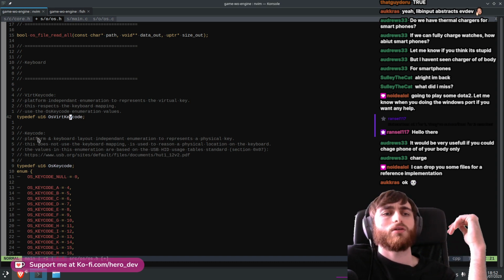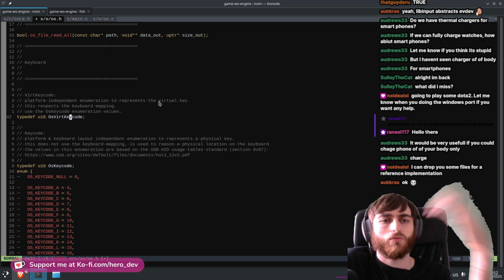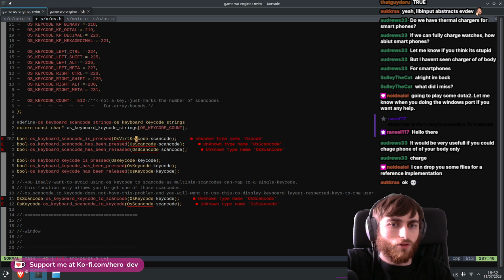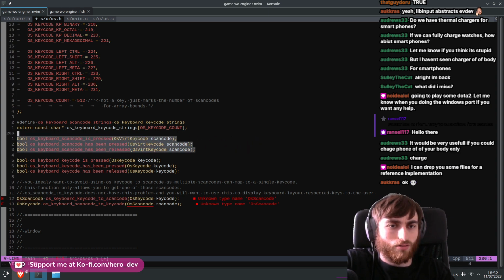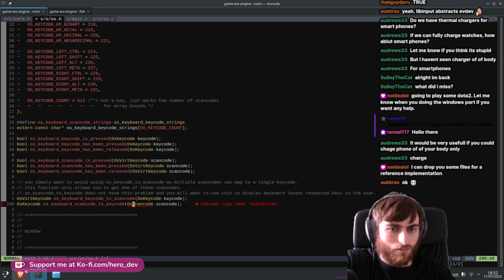So key code would mean a physical key, virtual key code would mean the one that respects the actual keyboard mapping. Interesting. So we're going to have virtual key code.